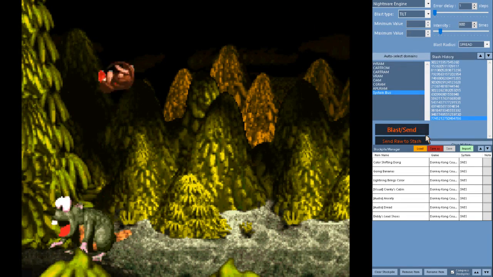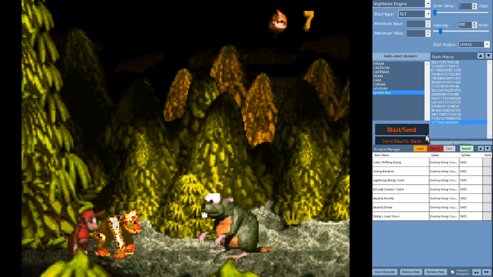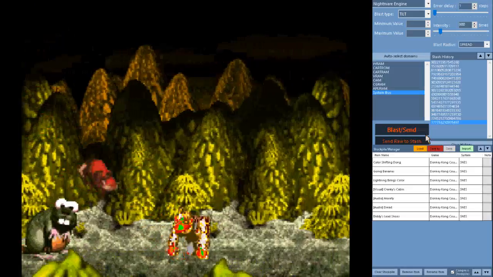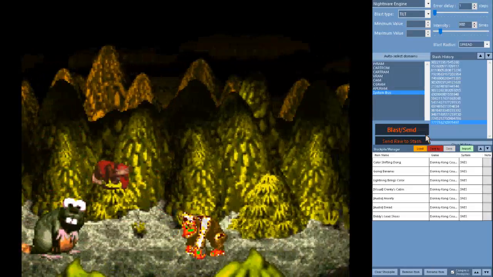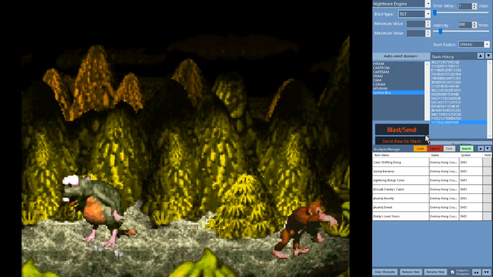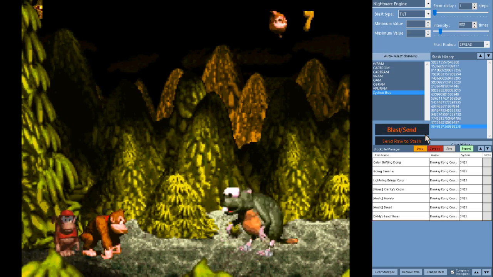Alright, let's do some system bus corruptions. Not too interesting other than like a colorful dome. So let's try refreshing there.